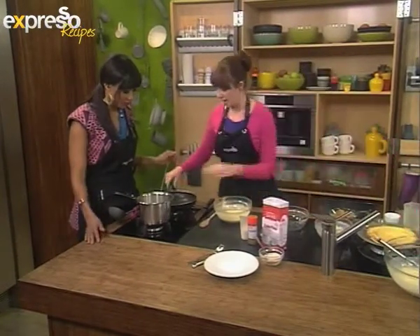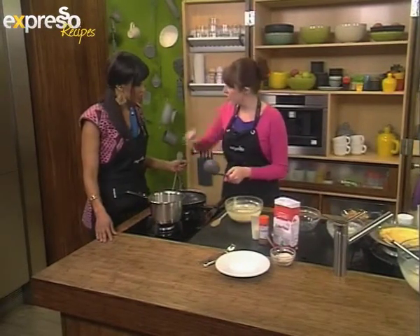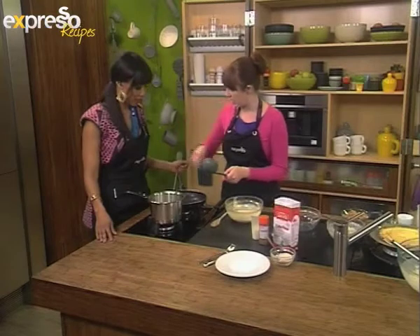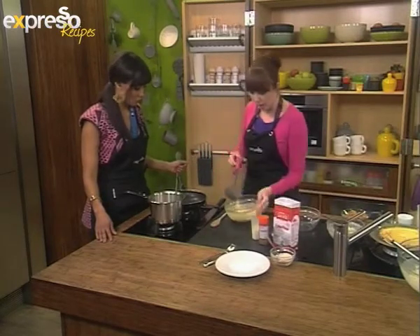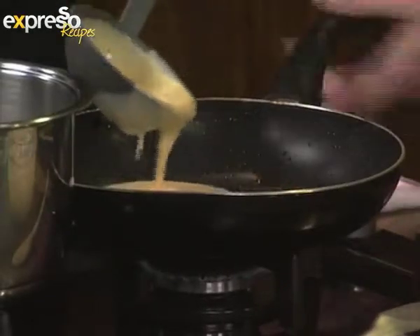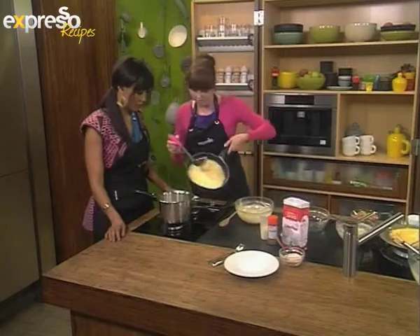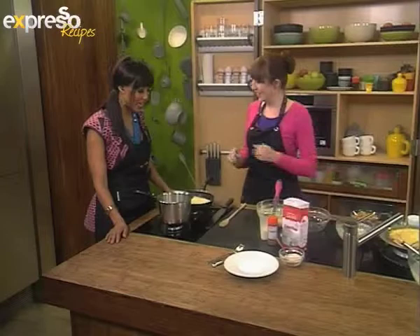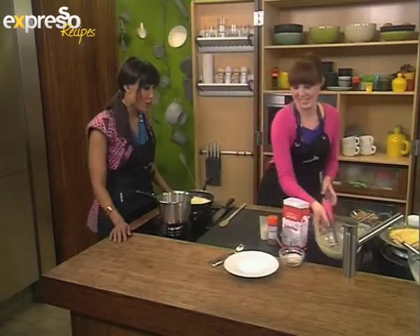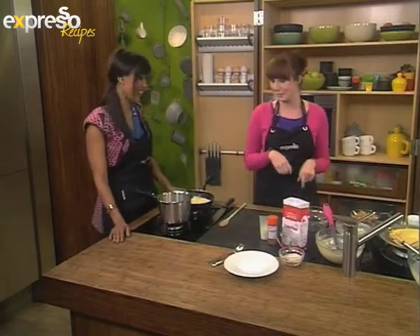We've got a hot pan over here. I've greased it — I always use just a little bit of oil and a kitchen towel, or you can use cooking spray if you want. Then pour some batter in and swirl it around. Remember, if your first one flops, it's not an issue — that's standard. Every chef's first pancake flops. The first ten of mine usually flop, and then the last one is just perfect. That's what we call the chef's chair — the one you enjoy in the kitchen where no one else is looking.